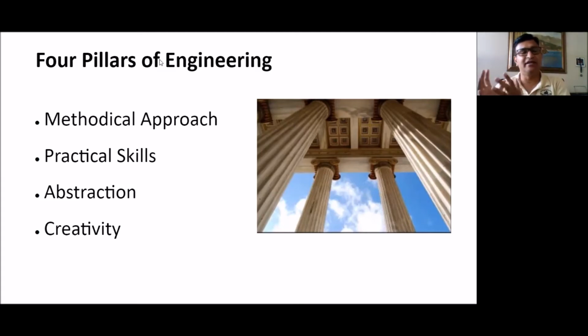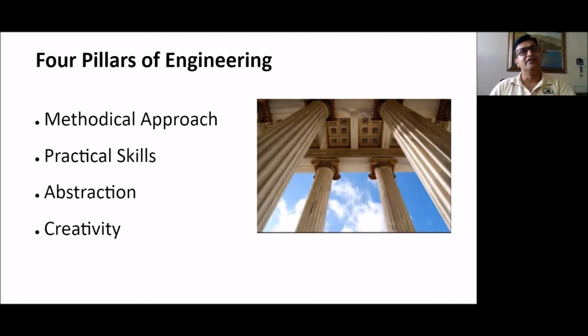Then abstraction, which is math and science, because you need to do a lot of calculations. Because you cannot do trial and error. If you're designing anything, you are going to calculate how much force, how much energy, how much electricity, what's the velocity, all sorts of calculations are required. And for that, you need to know the required math and science. You don't need to be a mathematician or a physicist, but you need to understand math and science.